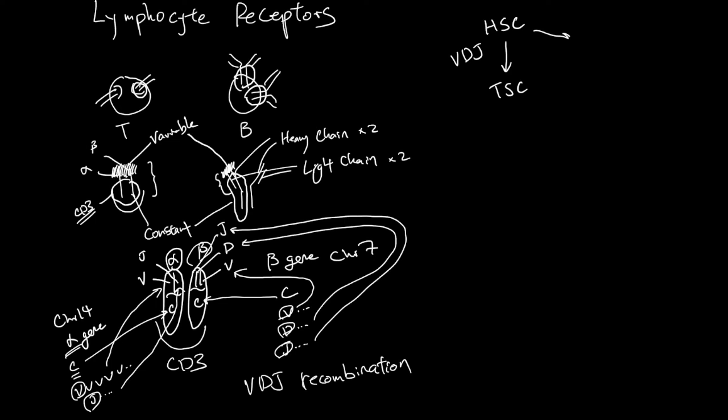Same thing, when hematopoietic stem cells stay in the marrow and commit to being the B stem cell, you have to have a receptor. And VDJ recombination kicks in to make that receptor. VDJ recombination happens only once.